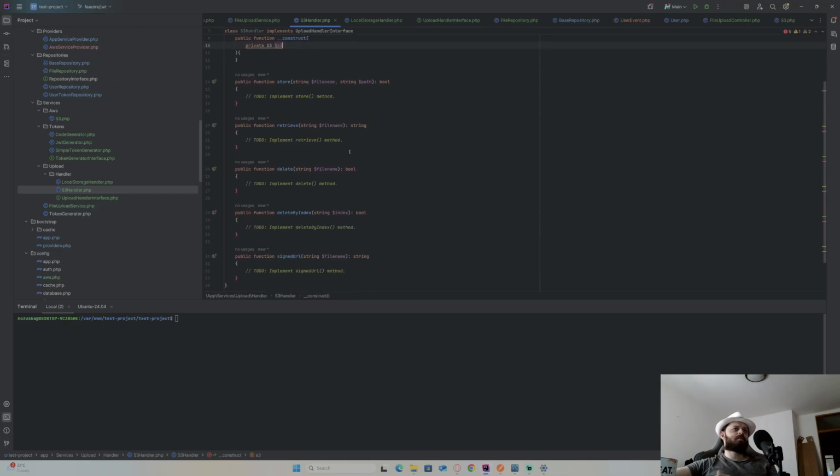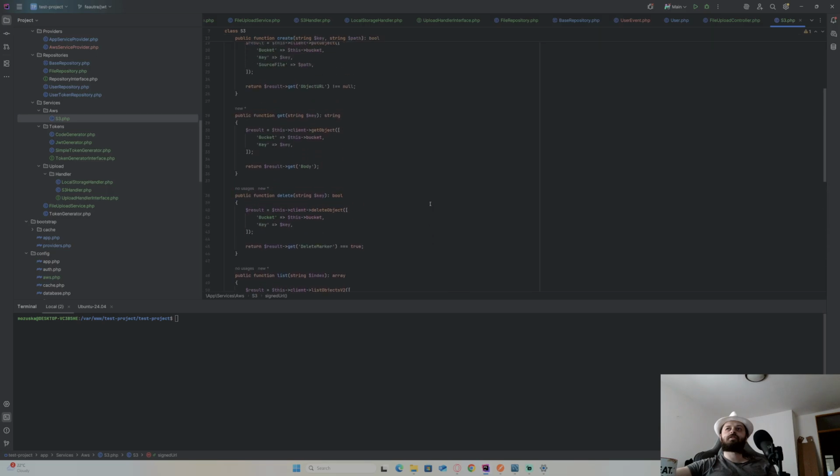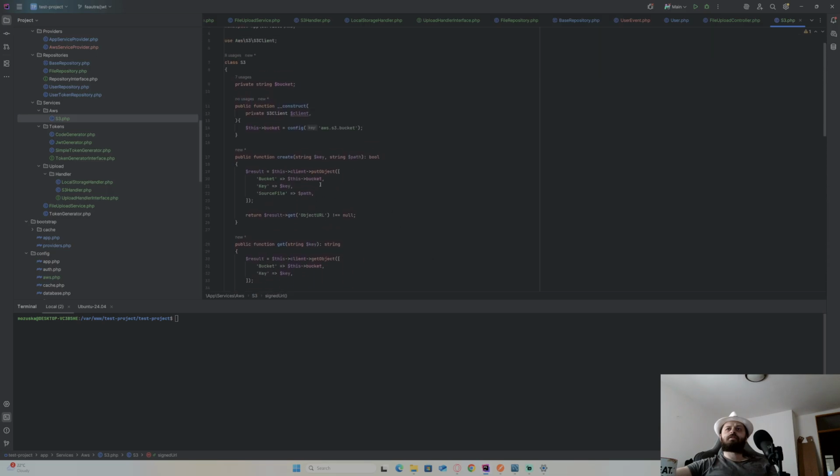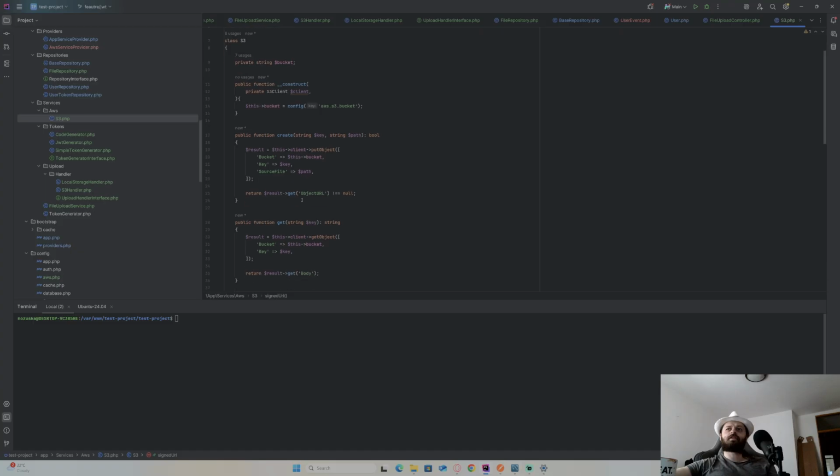Actually, I may just do everything here and delete this service completely. Let me just check what runs with the logic. Create is actually restore. I can just now move this logic to the S3 handler because all the file upload handling will now go to the handler. So I don't need this service anymore. So I just move the code to the handler now.